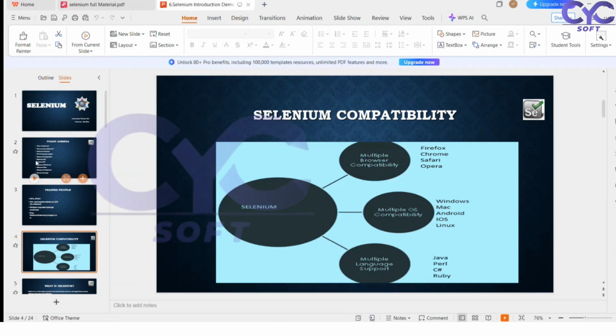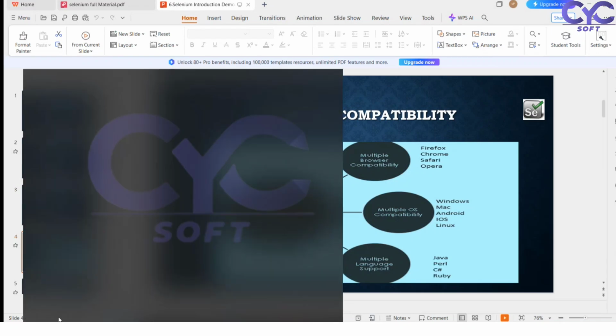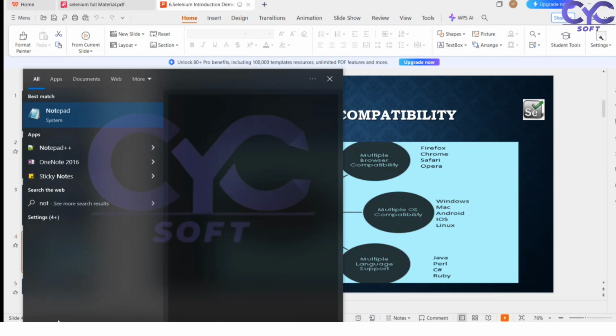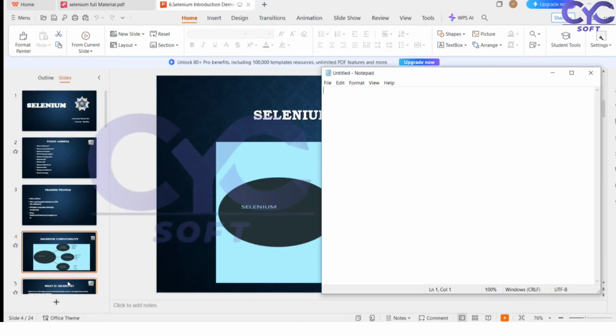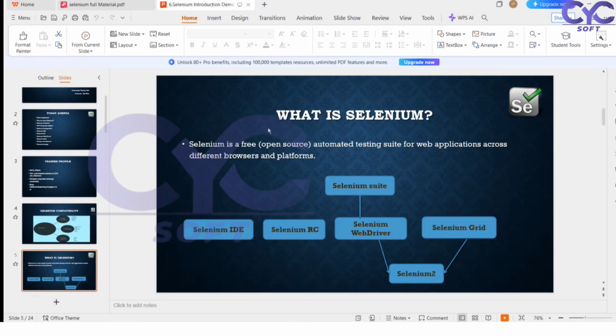So what is Selenium? Basically, Selenium is an open source. Selenium is a free open source tool for automating web-based applications.